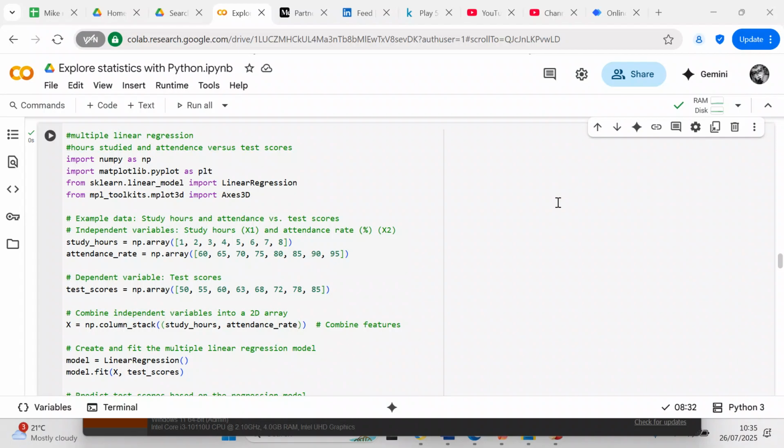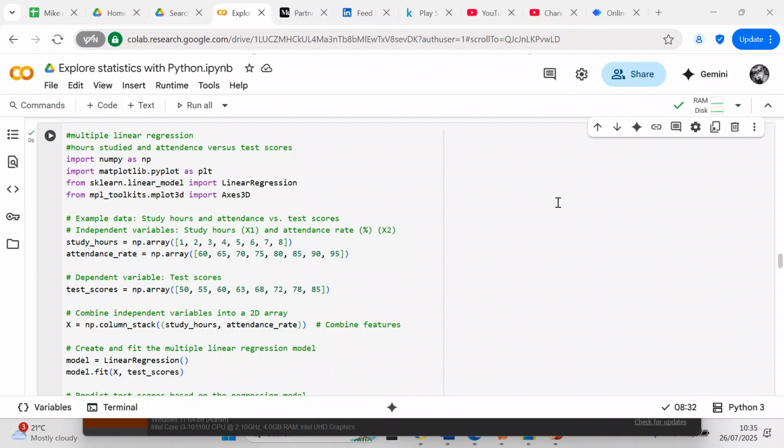So we want to set up our sample data of study hours and attendance versus test scores. Your independent variables are study hours and attendance, and your test scores are your dependent variable.